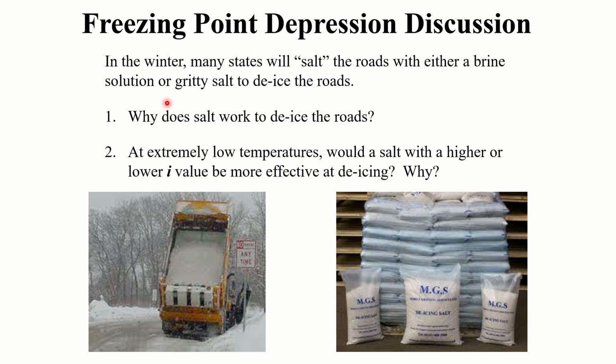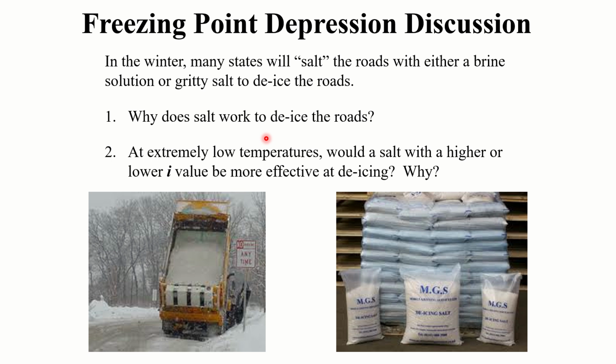Okay, answer to the first question, why does salt work to de-ice the roads? Well, as we just saw, when you add solute to solvent, right, so if we think about some snow or some ice falling on the roads, it's mostly water, right? I'm sure there's some minerals, some different ions in it, whatever else is going on in there. So it's not pure water, but it's mostly water. And so water generally freezes around 32 Fahrenheit or 0 degrees Celsius.